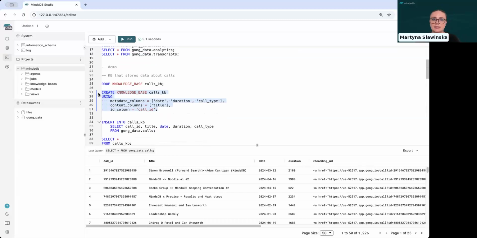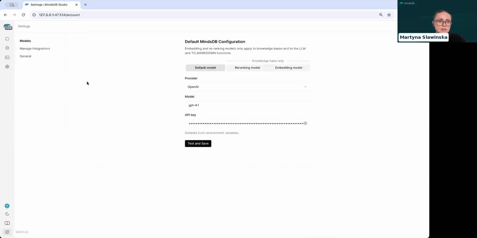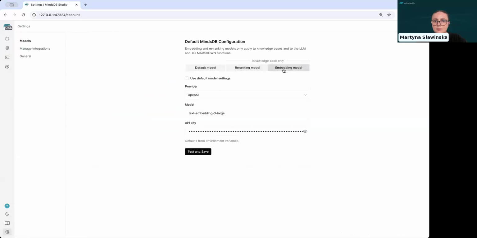The reason being that you can see the embedding model and re-ranking model parameters are not here, because I have defined those in the settings. So when you go to settings of the MindsDB editor and models, you can define the default model, the re-ranking model, and embedding model so that you don't need to define them every time you create a knowledge base.